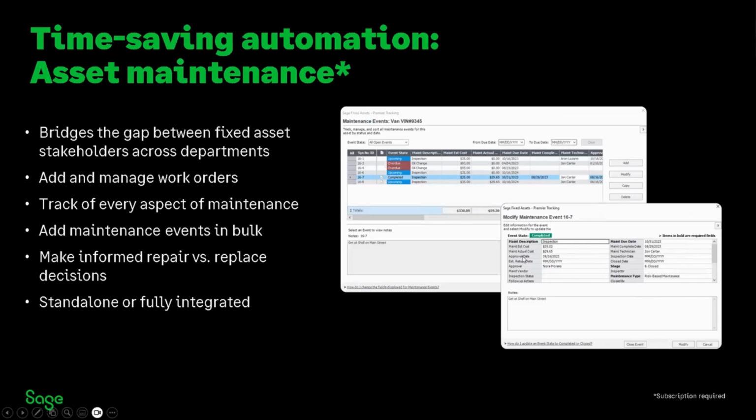Now, the estimated cost and the actual cost. What that is good for is you can create reports that will show you your actual versus estimated. Then that will allow you to make good financial decisions on, for instance, a vehicle that cost $5,000, as an example.